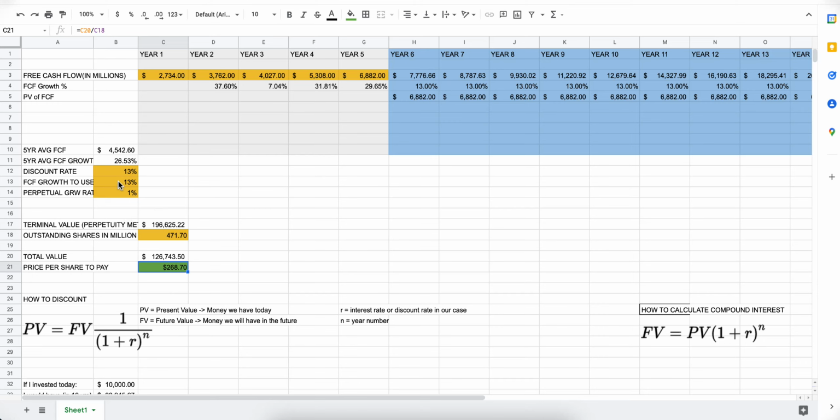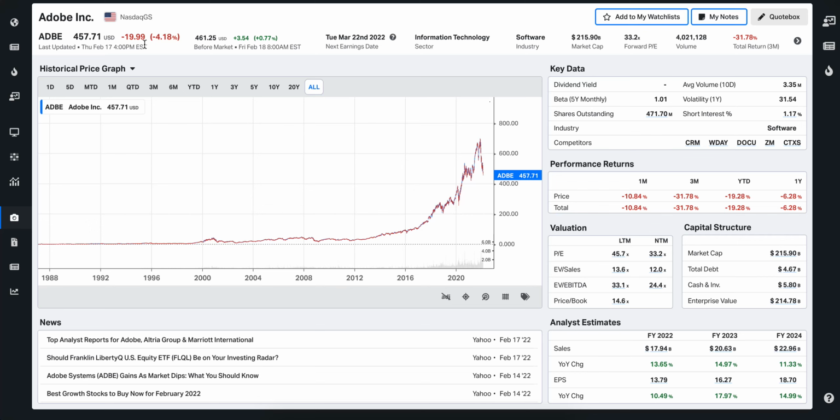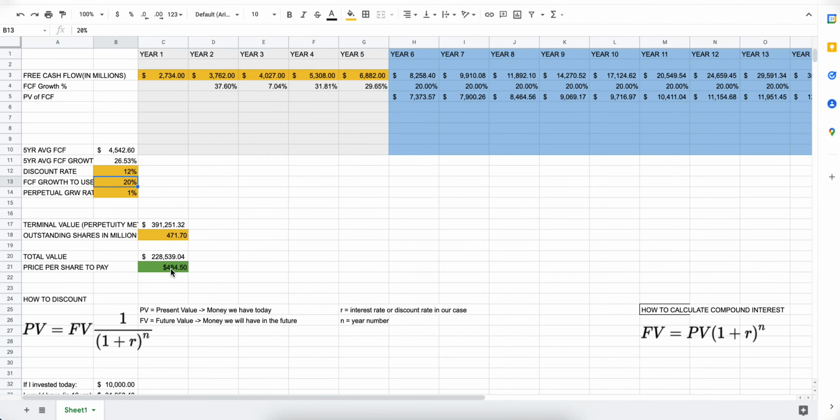So how would we reach like 470? I can give you an example. We would probably have to have a higher growth here, like maybe 20%, and then discount for, let's say, 11%. Or let's do it 12%. You can see how that changes. So now we're actually at where we would want to be today, 484. Actually, a little bit less than that is the current price. So we could potentially even get 13%.